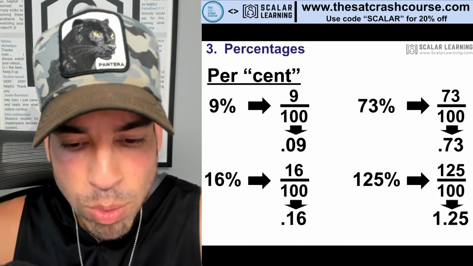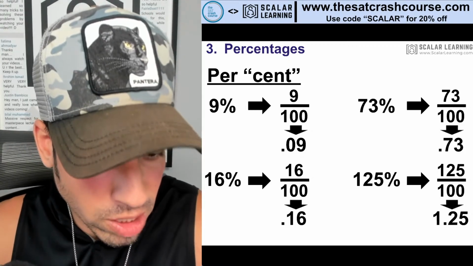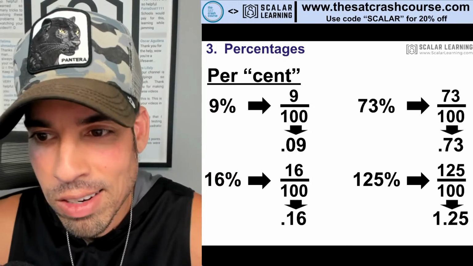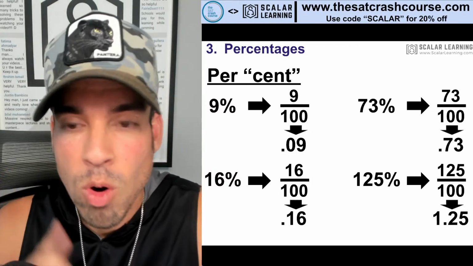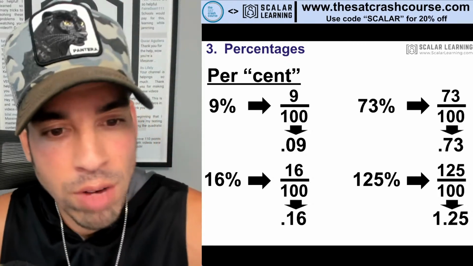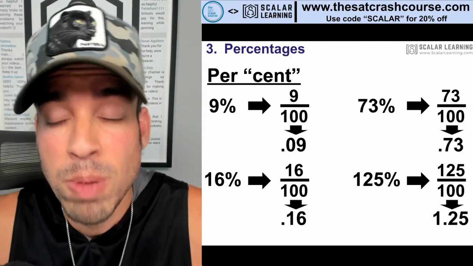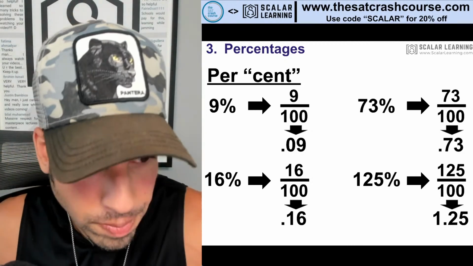When we get to this point, the reason why it's important to see these decimal equivalents of percentages is because when we're making calculations or putting these in formulas, we're always putting the percent in decimal format. So that's important. If I want to take 73% of something, I'm not multiplying it by 73, I'm multiplying it by 0.73.